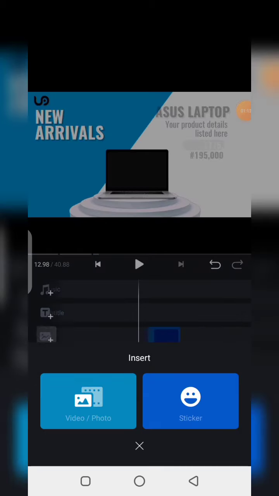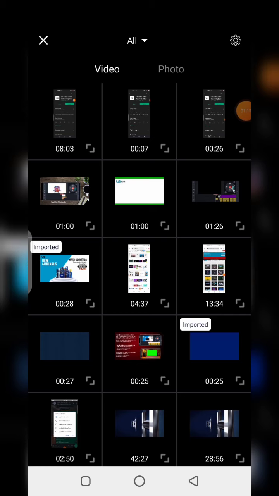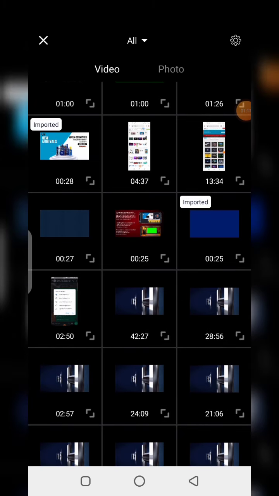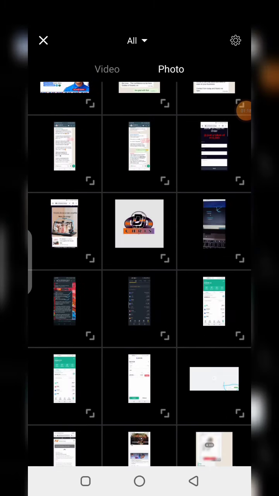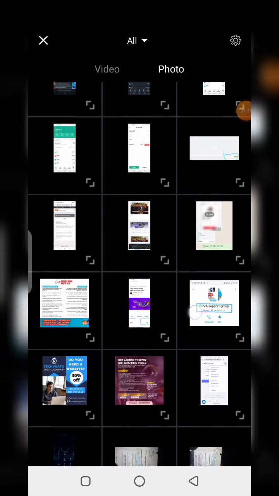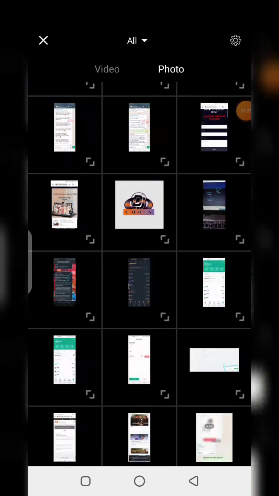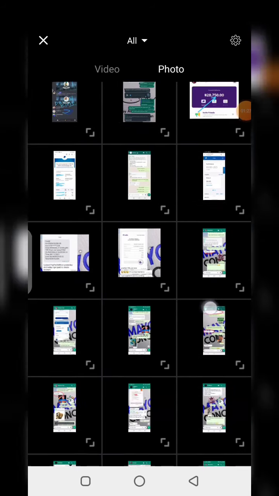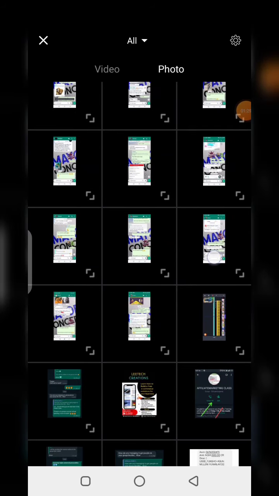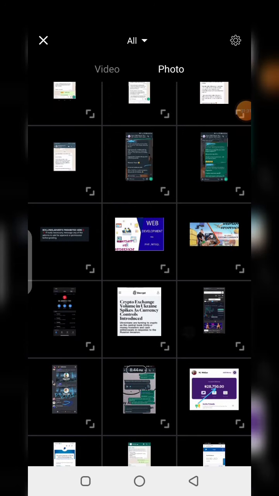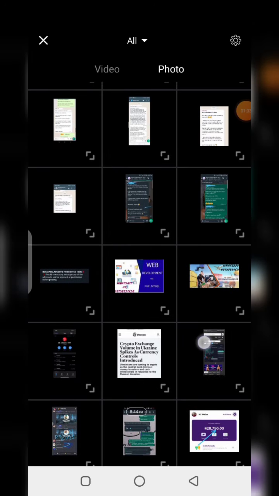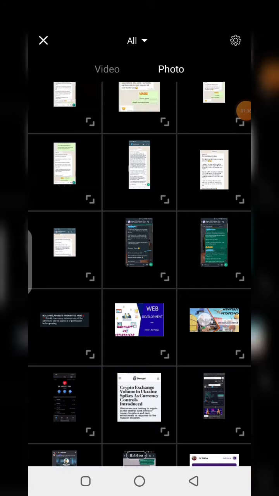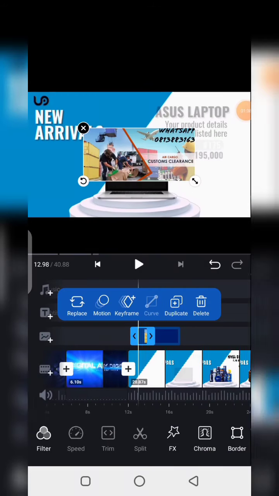So you can go ahead and also add a photo image to your design. So let me add this. Looking for a best image that I can use, but let me go ahead to use this just for an example.